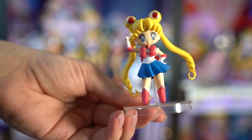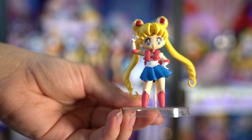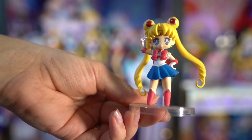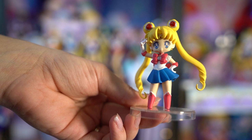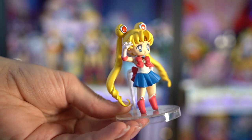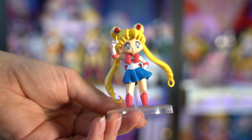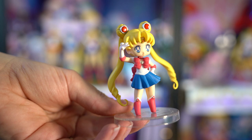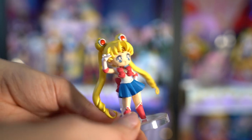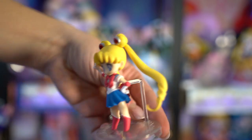Here are my Girls Memories chibi characters. First we have Sailor Moon, and each of her odangos — her pigtails — have to go into some little holes on her head, so I'll have to do that. I'm not going to take them out of the wrapping right now because that'll take too long, but these are super cute. She looks really good — no paint flaws or anything. Pretty simple paint on here, no surprise given they're such small characters, so there's not a lot of definition or airbrushing.